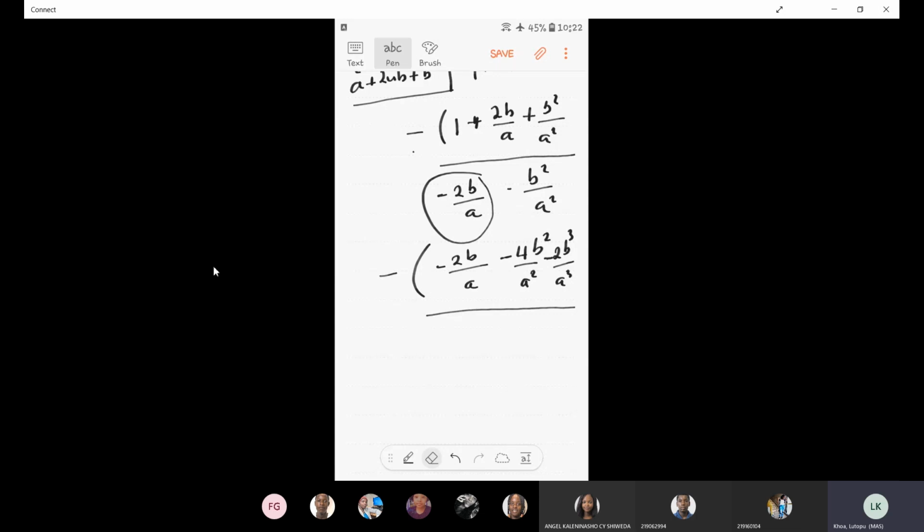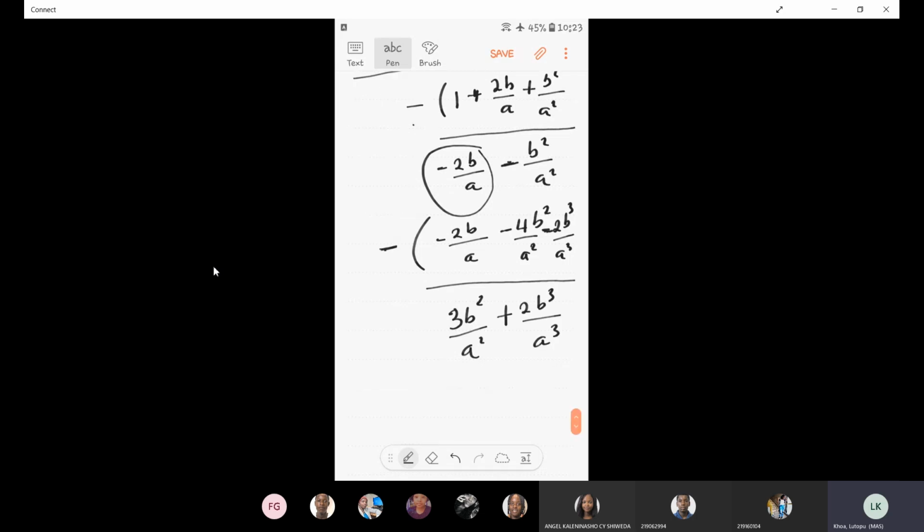That should give me 3. Okay, so it's negative this, and then I subtract negative 4. So I'm saying how many b squareds over a do I have? I will have positive 3 of them. So again, for alignment, I just write it over here. So 3 over a squared. And then negative of that one, I get 2b to the power of 3 over a to the power of 3. Now notice this is never ending. You can just keep going on, and then you never stop.